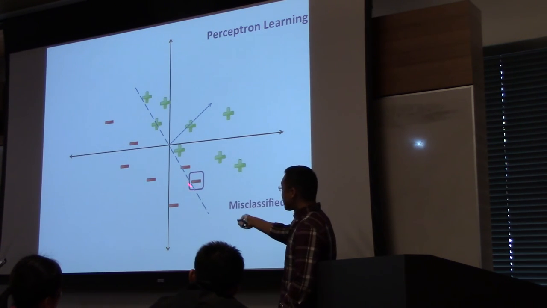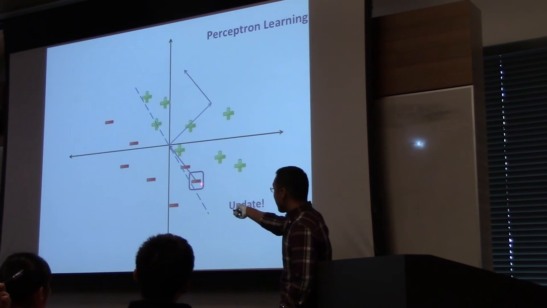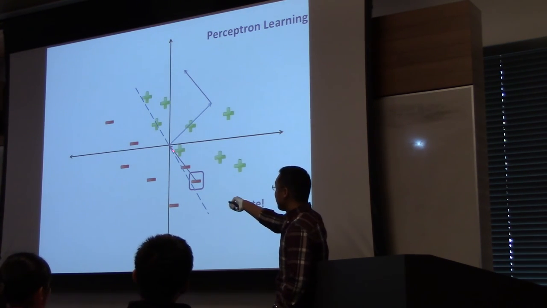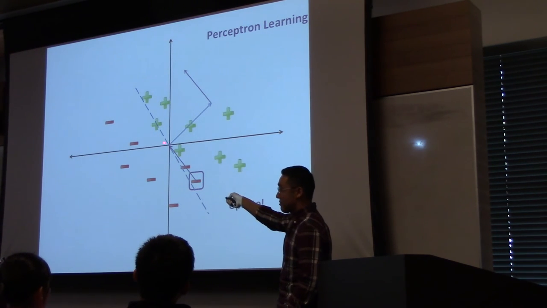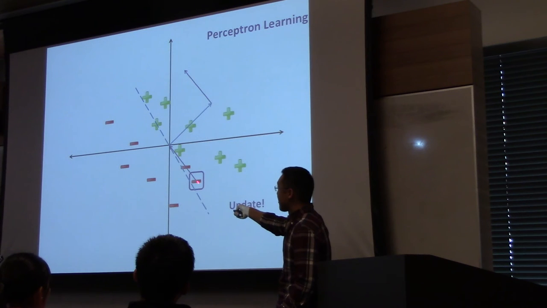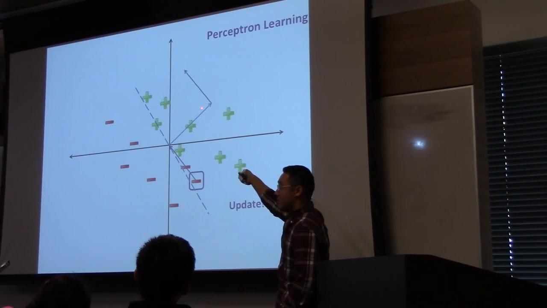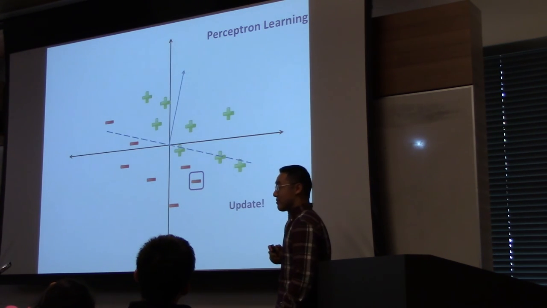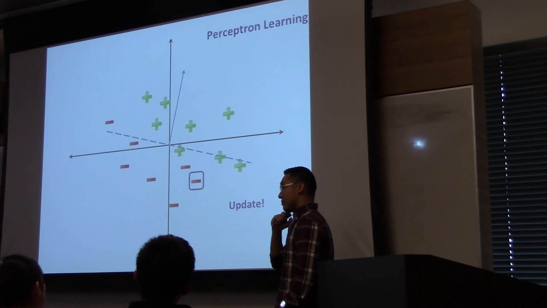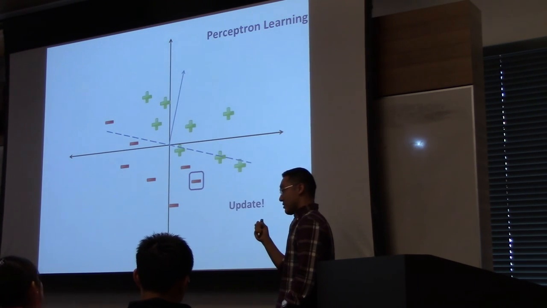Now, when we make a misclassification on a negative example, this is the feature direction. The feature vector that represents this negative example is the vector from the origin to this example. But because it's a negative example, we negate it. So now it's pointing from the error to the origin. And this is the arrow we add to our current model, not from here to here, but here to here. And it goes like this. It's the vector y times x, yeah. So y is a scalar, and x is a vector.